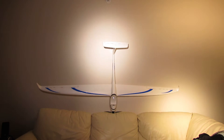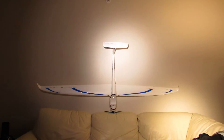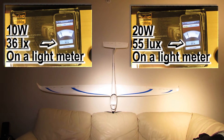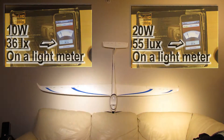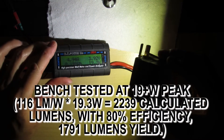This one doesn't wash out the tail as much as this one. You can tell it's a little brighter in the camera but it's hard to tell. This one can't wash it out because it's not that bright, and this one's washing out some of the detail — so you can tell it's brighter by that fact.